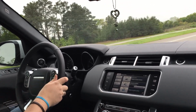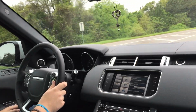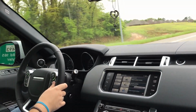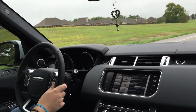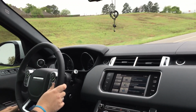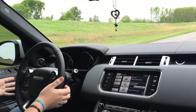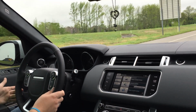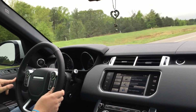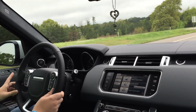On to just a few cons, and these cons are me being super picky. These really aren't deal breaker cons at all. But starting off, the seat bolsters on the bottom cushion of the driver and passenger seat are a tiny bit narrow, which is a little frustrating. For someone of wider stature like myself, it does get a little frustrating because it starts to impede on your leg space and makes you feel a little cramped, but hopefully as time goes on, these bolsters will soften up a little bit and not be as frustrating as they currently are, which they're really not that bad. Like I said, all these cons are me being very nitpicky.